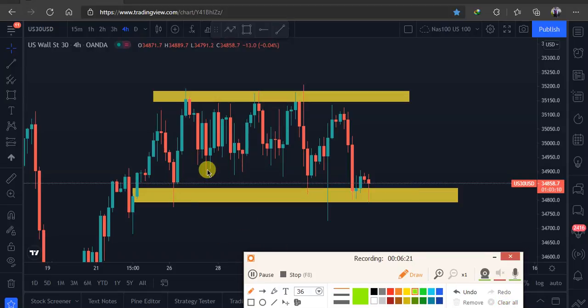But even here, we also have something. This thing happens because the market actually wants to hit our stop loss. You can see different moves here, but when you check, it's just consolidating. So at the moment it can be a very nice buy opportunity for us here. I think we already have an order here. If maybe the stop loss is not hit, this is still a very nice area to buy. I hope you see that.